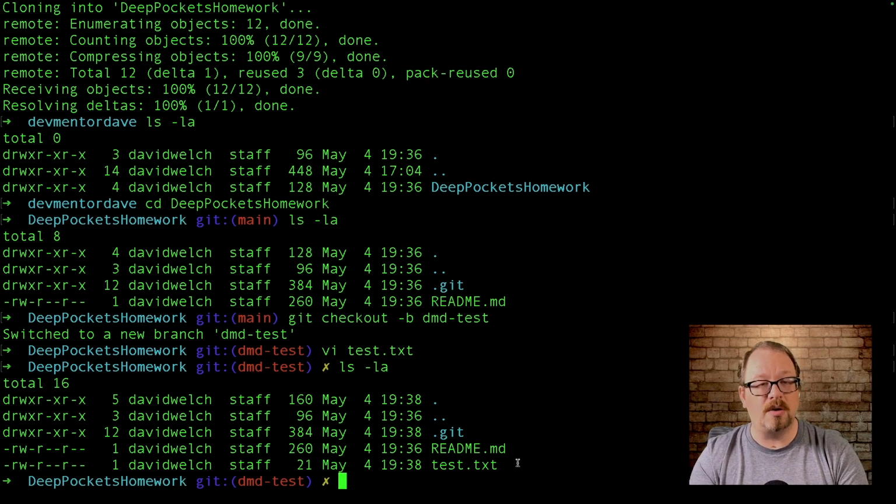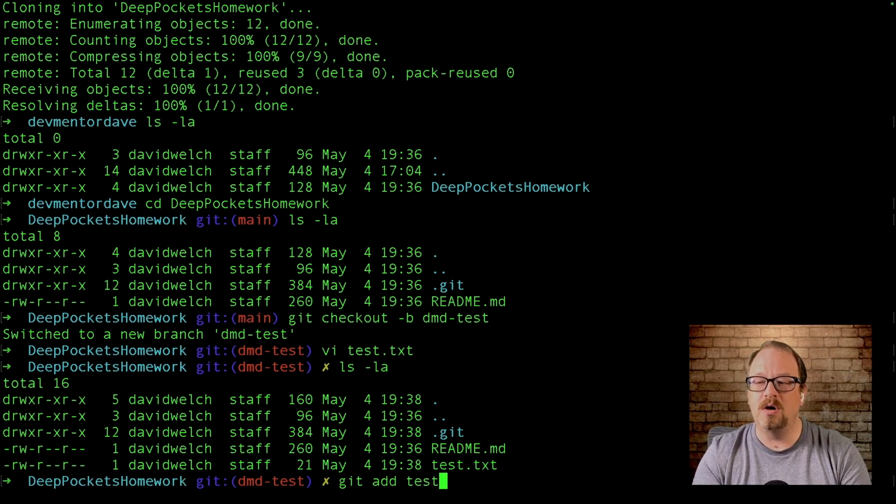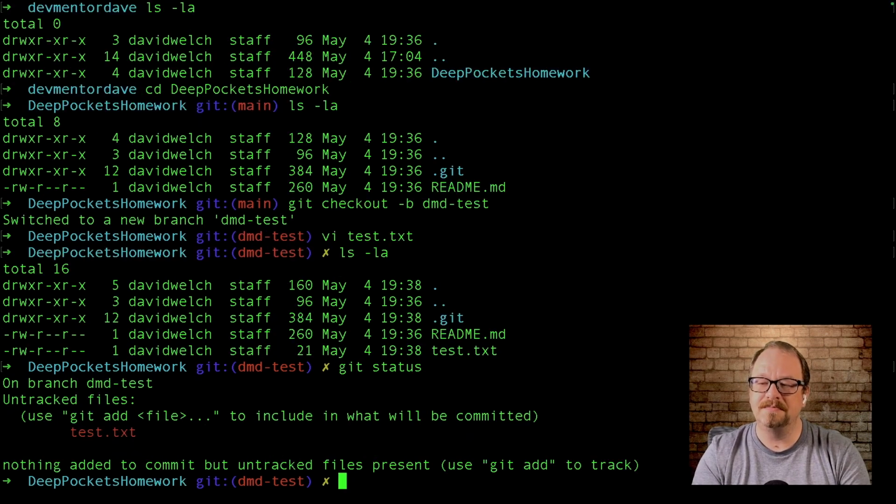So what I want to do is push this file up to my branch. So I'm going to first add this file to be staged in my commit, right? So I'm going to do git add, and I could specify which file I wanted, like test.txt, or since I know that's the only thing that's changed, let me do this. Let me do git status. That tells me this is the file, the only file that's been changed.